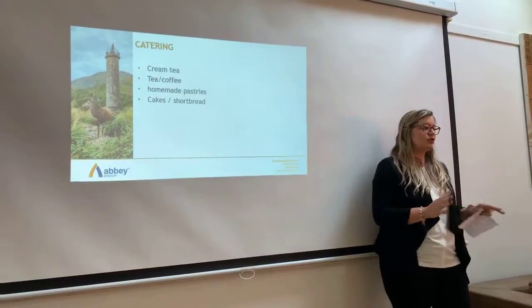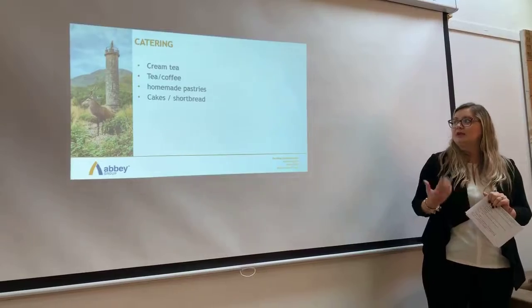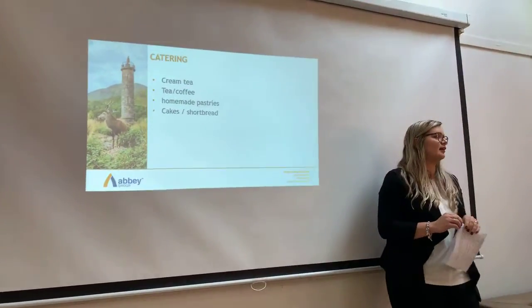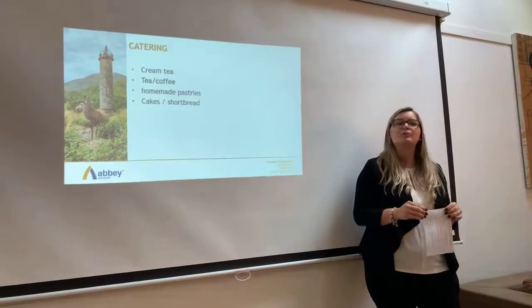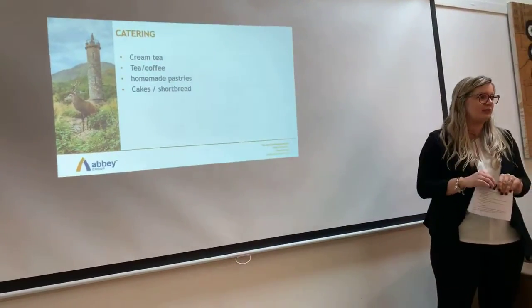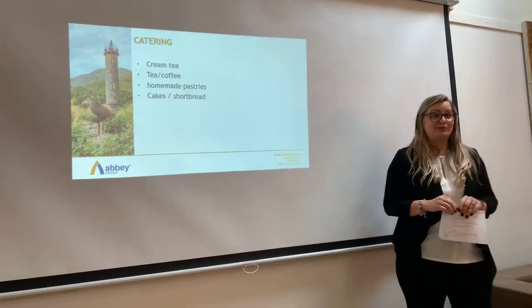So any sort of add-on in terms of lunches and afternoon teas and refreshments is also great, because that helps them to build the itinerary and make the most of the time here, most of the visits. So the more they can see within the time they're here, the better, more value for their money as well. Less traveling and all that, so great.